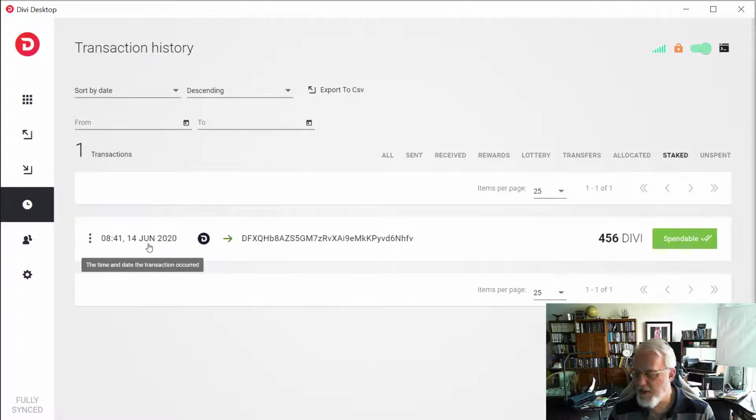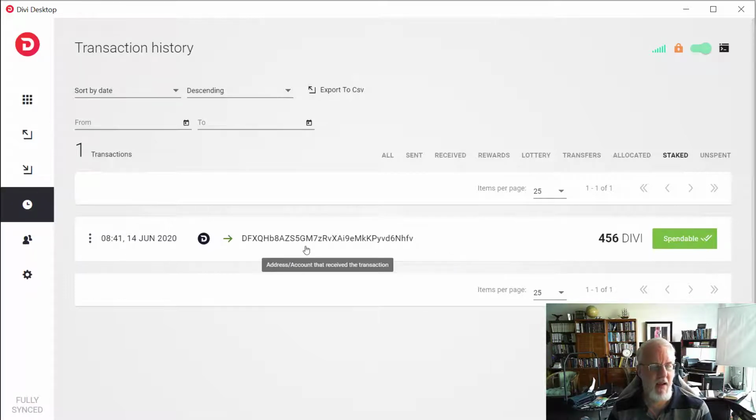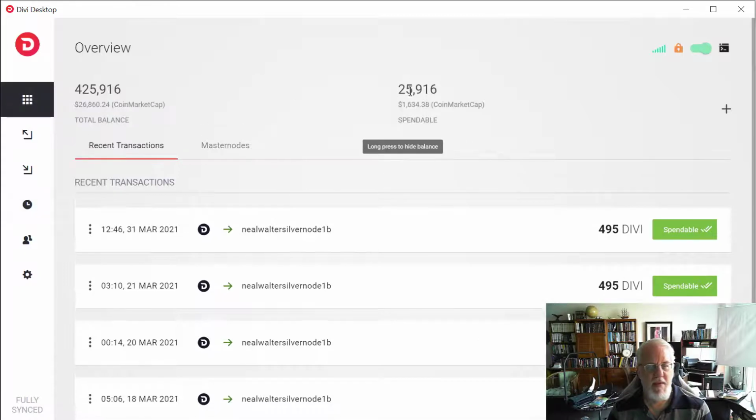It's now April of 2021, so that's been like 8 months ago, and I could have been earning rewards all the time on these funds right here. All this 25,000 DIVI is earnings from my master node, or at least I'd say 75% of it or more.